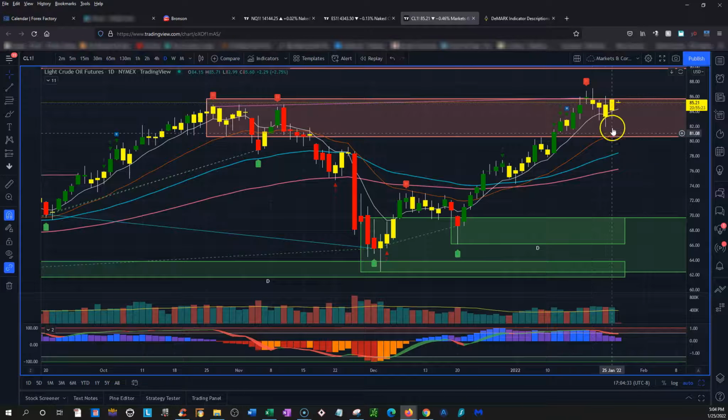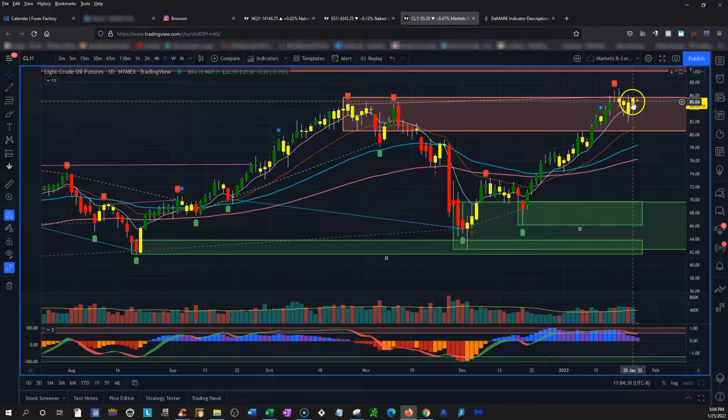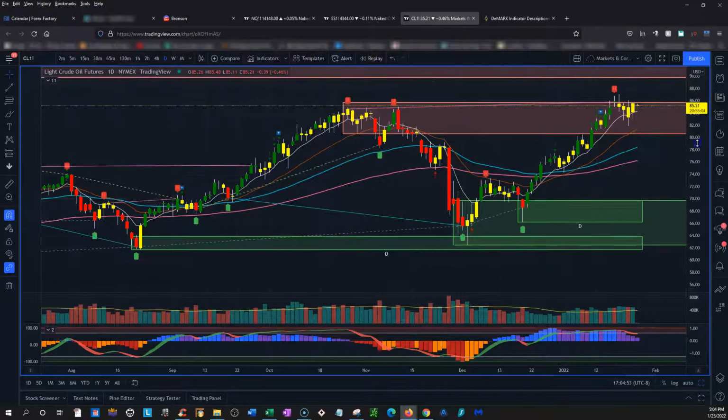Tomorrow's candle is like a little doji candle, so obviously we're still printing price action there, but I am not so confident that we're going to see these moving averages as I had hoped when I saw this rollover candle. There is a very good chance that we could get some more bullish movement to the upside. We have these wicks down here, which is showing buying pressure, and I do think we could push right out of the supply zone. And if we do, guys, look at what's up ahead. More supply, and a lot of it.